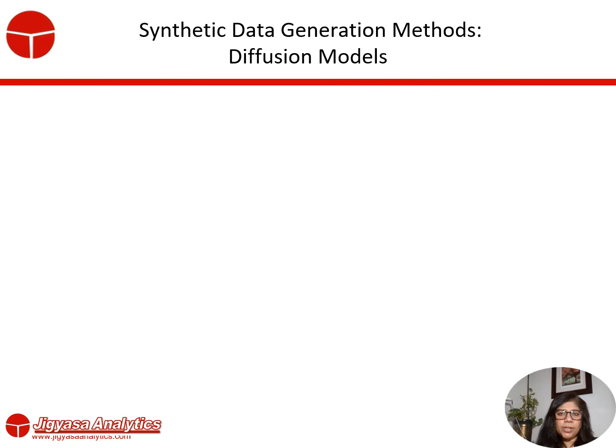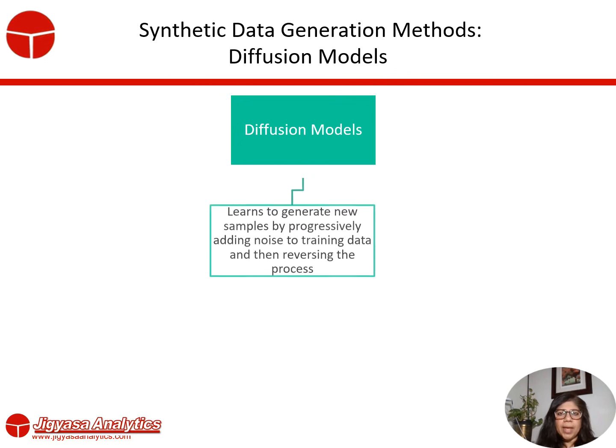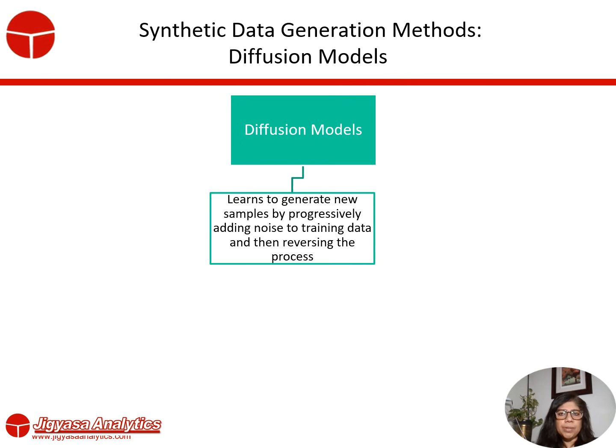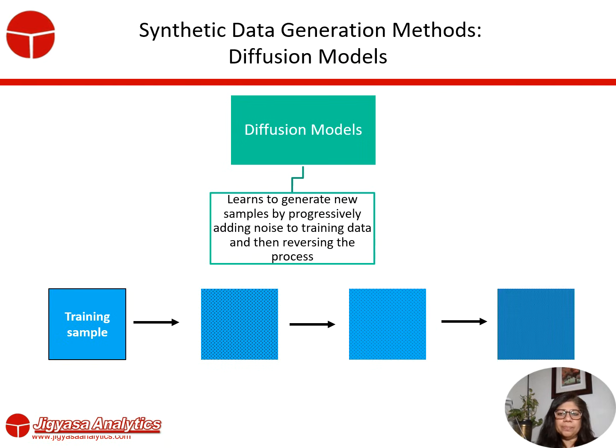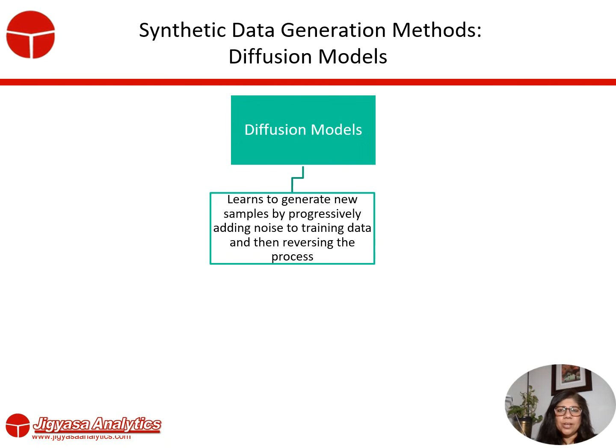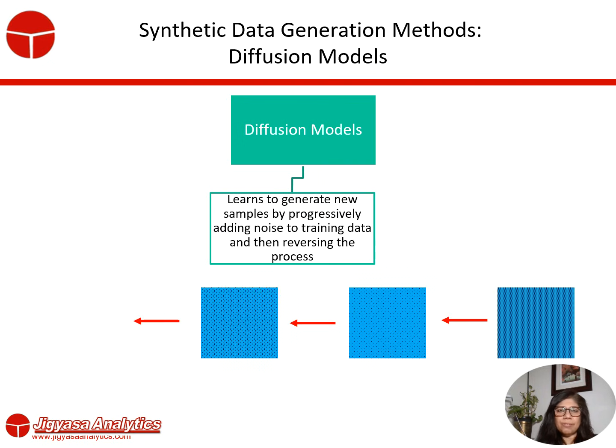Another type of model that we experimented with is diffusion models. These models originated in the field of computer vision and are excellent at new image generation. Diffusion models progressively add noise to training data until all features are completely random. The model then learns to reverse the process and create new synthetic samples from noise.